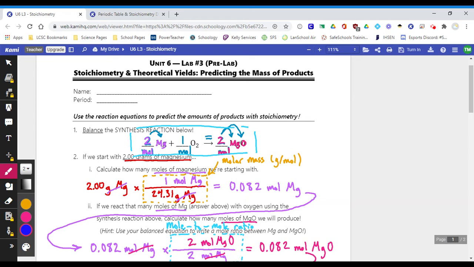well, measuring the amount of oxygen gas in the air in a big open room is very tough. And even if you have a sealed container, it can be very difficult. It takes a lot of equipment and care. So if I could just predict it based on how much magnesium I'm using and how much oxygen will have to react with it based on this ratio here, it makes my life a lot easier. Okay? It's a great predictive tool in chemistry, and we're going to use it a lot through the rest of the semester.